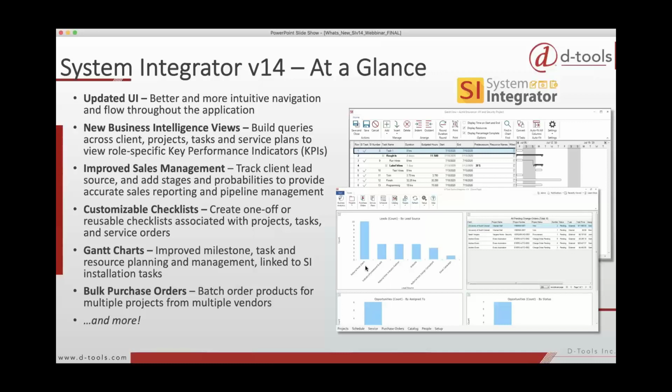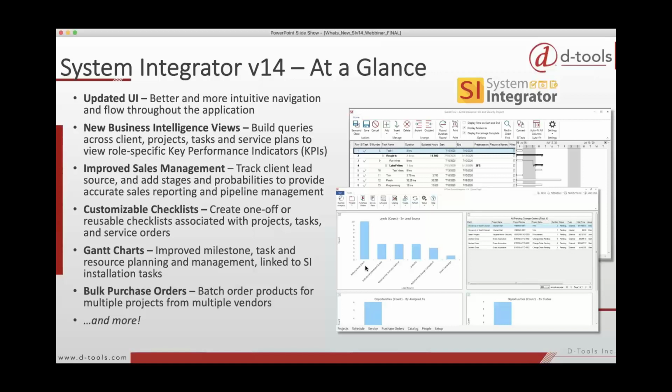This really provides your purchasing teams with improved efficiency and enables you to better take advantage of things like volume purchase discounts, meeting stocking requirements, and really helps improve the efficiency of the purchasing team.